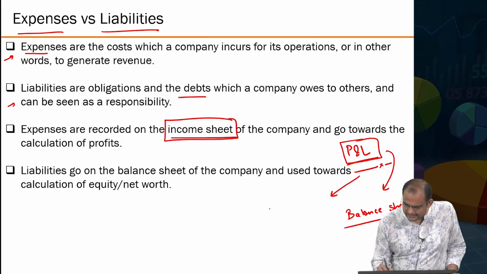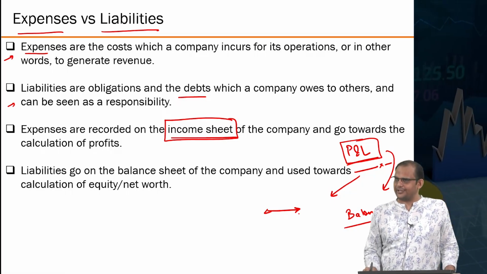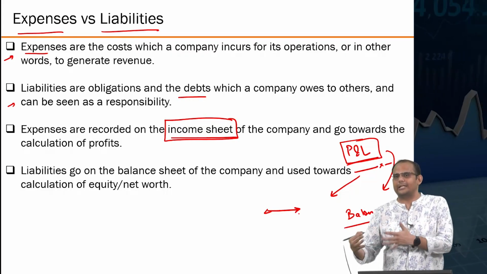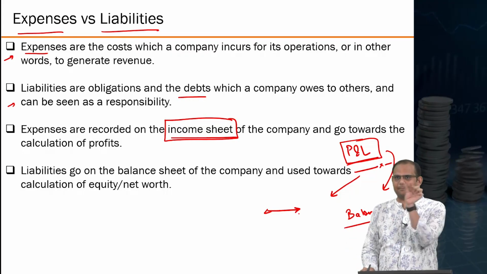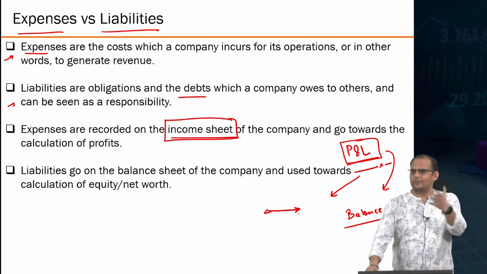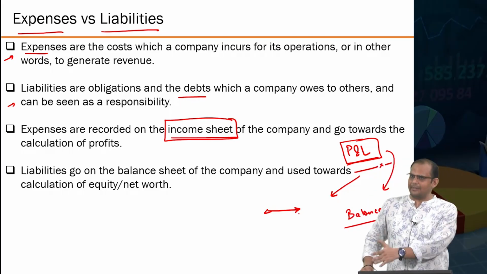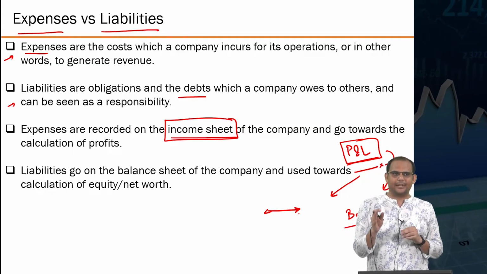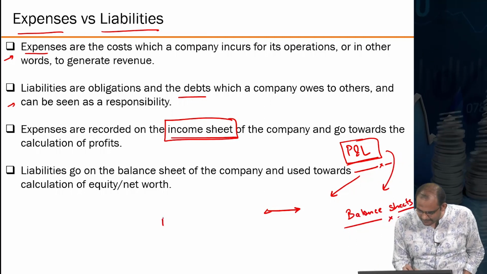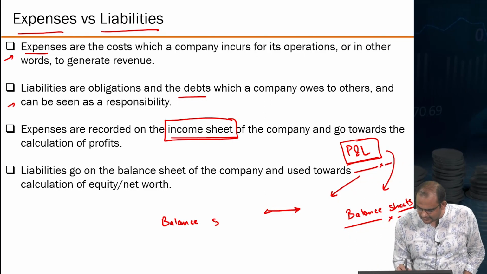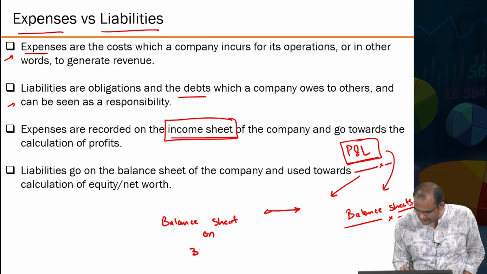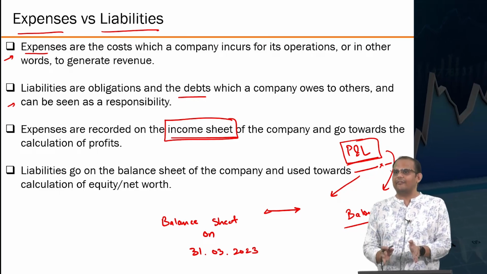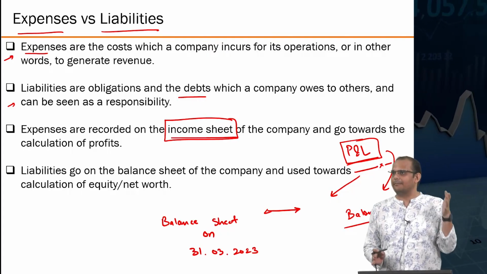Profit and loss statement is typically made for a duration. For example, financial year ending March 31st, 2023. So the profit and loss happens for 1 year before March 31st, 2023. Assets and liabilities, which is the balance sheet, is a snapshot of a statement up to that point. So balance sheet is typically balance sheet on 31st March 2023. This will have effect of all the past decisions that company might have taken.